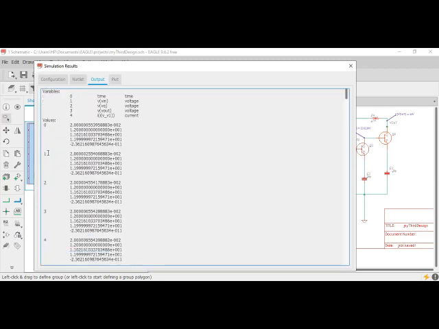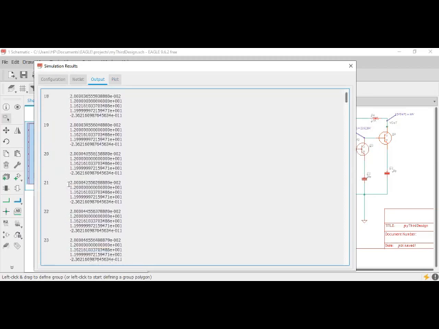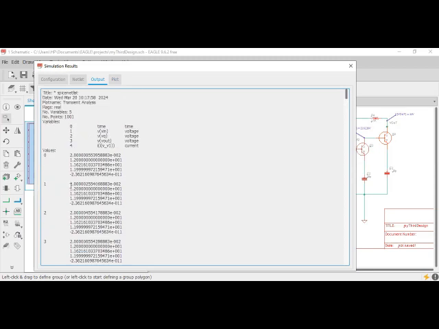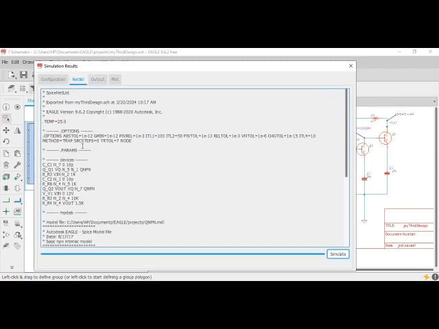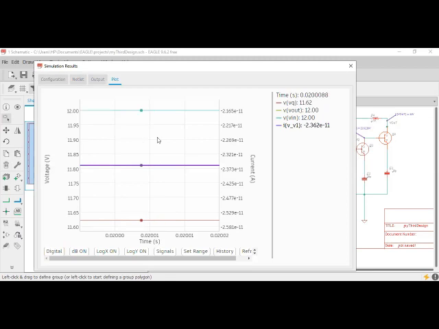So this is the output of what happened. For each voltage, this is the transient analysis. The net list, we don't need this net list. So these are the outputs and the plots. This is a plot of everything that happened in the circuit. So this is the simulation.